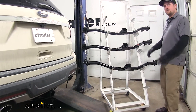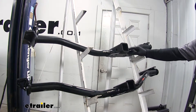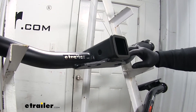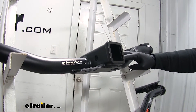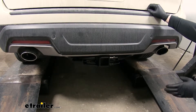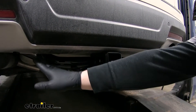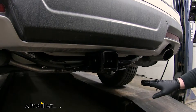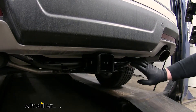Another difference is in the hitch's finish. The eTrailer.com hitch is going to have a triple-coated matte black carbide finish, so it's going to stand up to the elements really well — it's not going to get scratched or scuffed as easily as the other two. Depending on your application it could blend in a little bit better and not stand out because of how glossy it is. Other than the finish, they're all going to look and fit pretty much exactly the same. Here on our Explorer today we have the Draw Tite installed — the tube contours nicely with the vehicle's lines and for the most part stays pretty hidden; you can really only see the receiver tube opening and just a few inches of the actual tube itself.